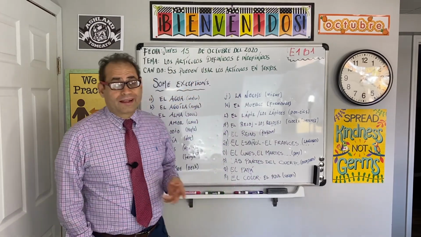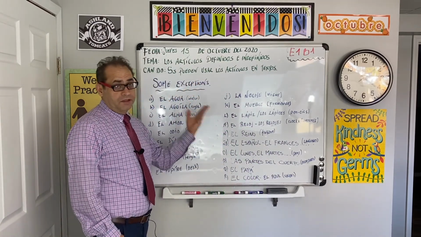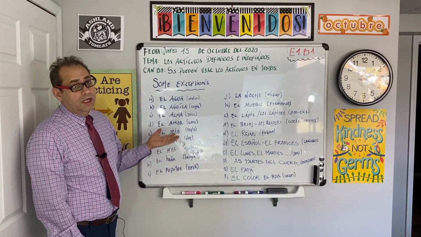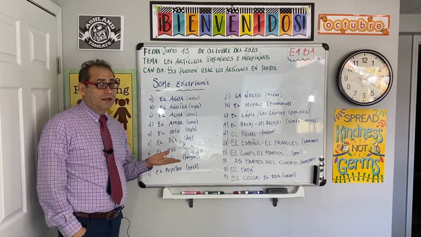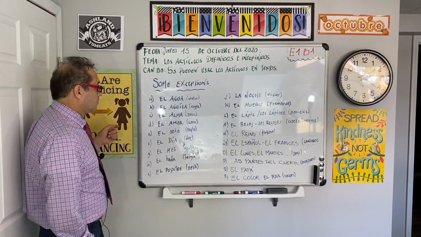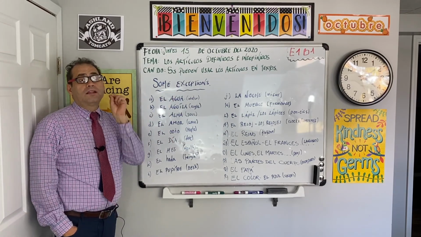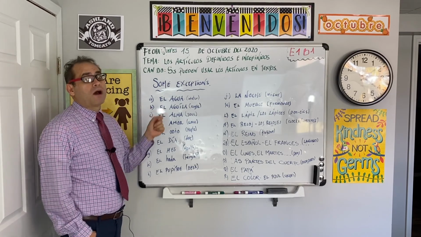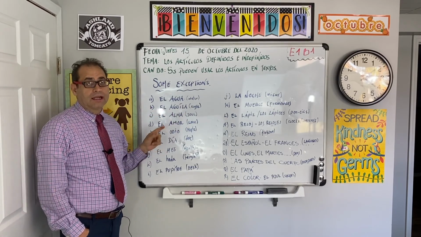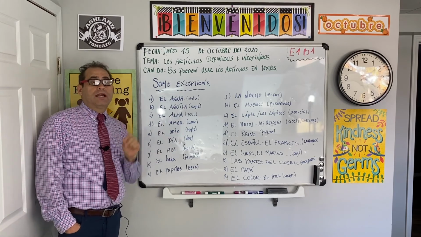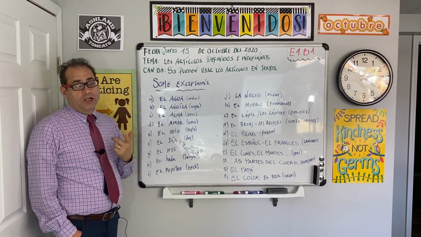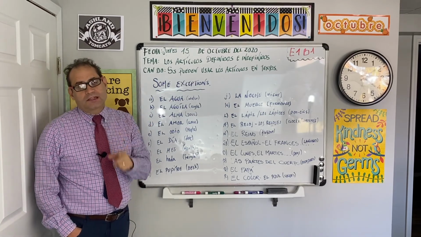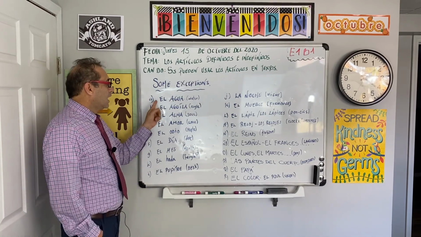And I decided to make a list of those, and I want you to copy this down. These are the kinds of notes that I would like to see when you are taking notes in my class. You see, some exceptions. El agua. We cannot make a double effort to say la agua, la águila. We cannot say that in Spanish. That's why, according to the RAE, the Royal Academy of the Spanish language, you're going to use el agua.